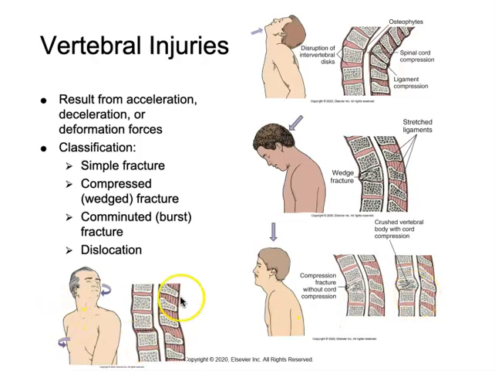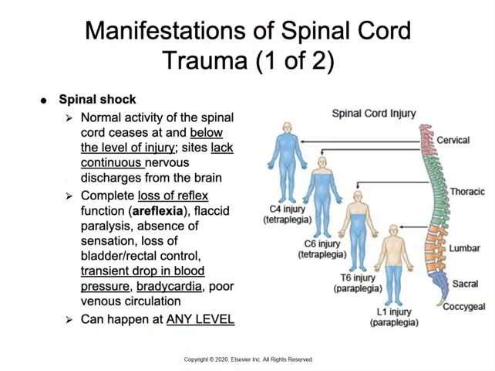And lastly, we have this example over here. This is a flexion rotation injury of the spine, where you can see some torsion is put on the vertebrae here, which is going to distort the space where the spinal cord is. Now, vertebral injuries happen when the spine is forced into motion, like we said, through acceleration, deceleration, or impact forces.